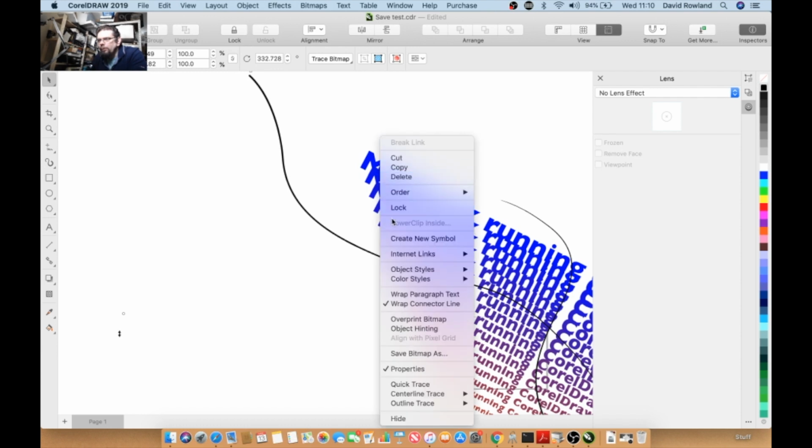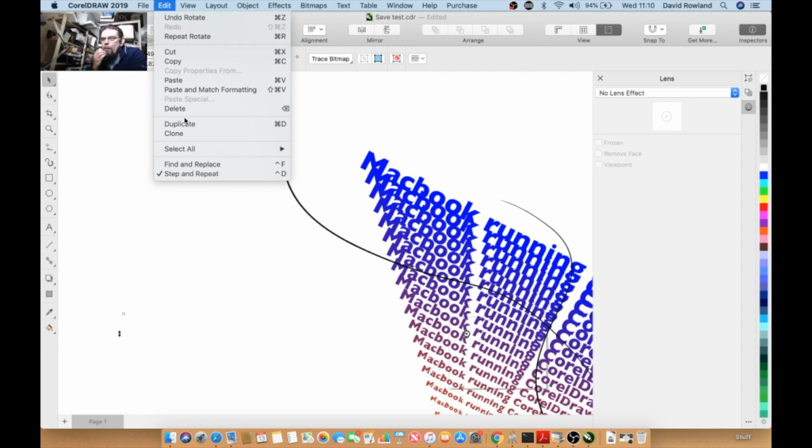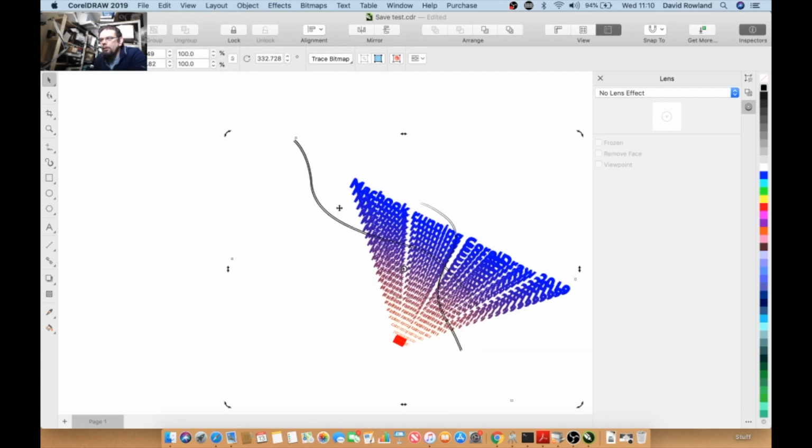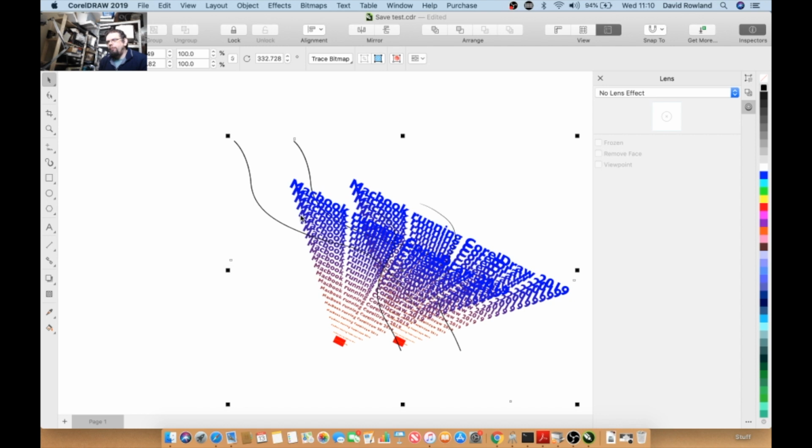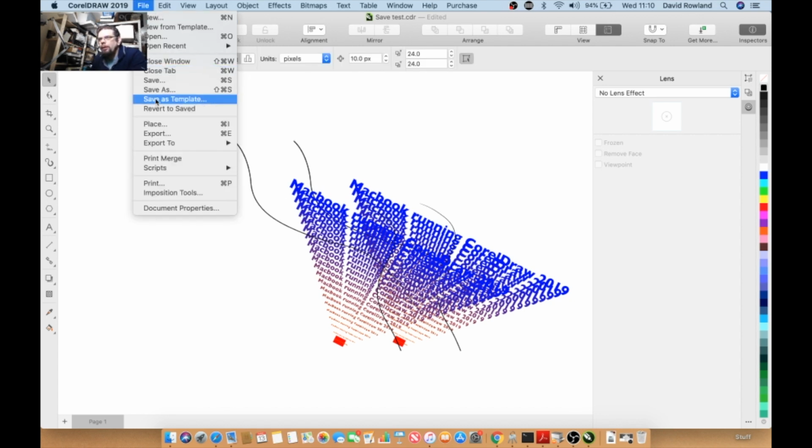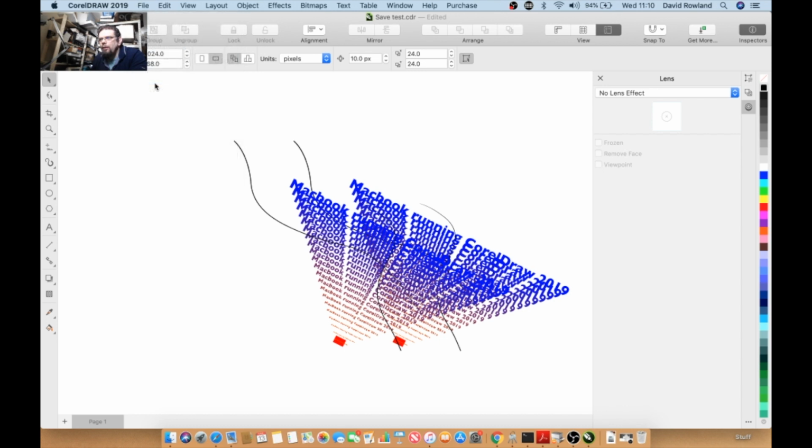So if I duplicate this, duplicate, struggling a little bit. That is a big document now. So if I go save, can I continue working? No, I can't continue working.